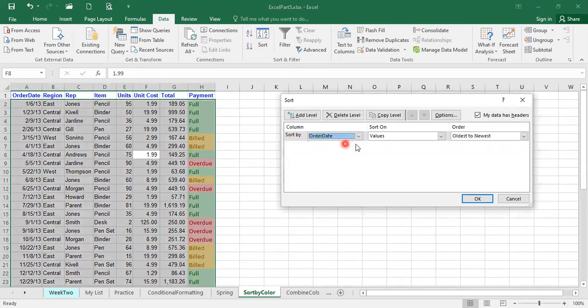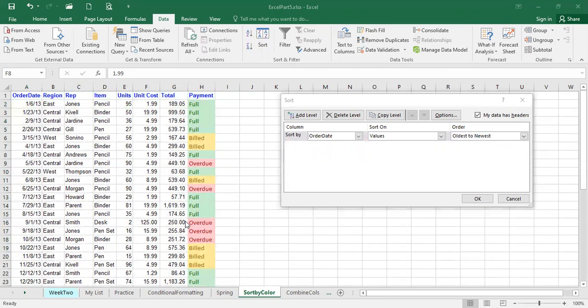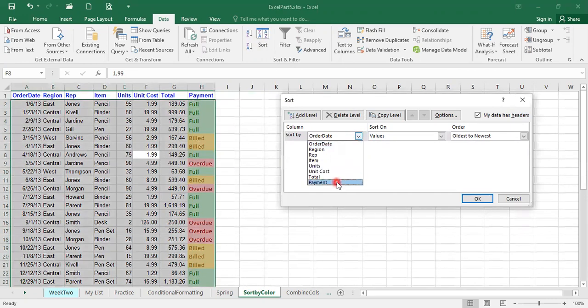Then I'm going to say sort by the payment, and I want to sort not on the value, but by the cell color.